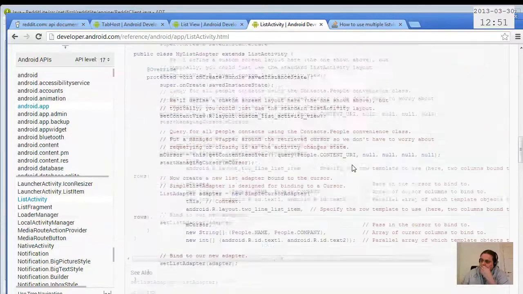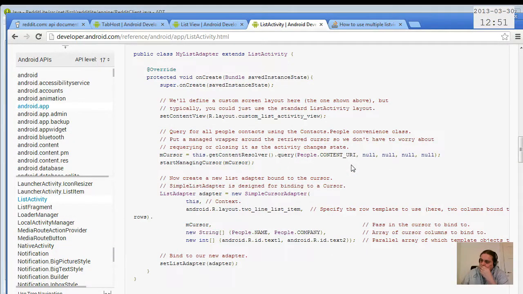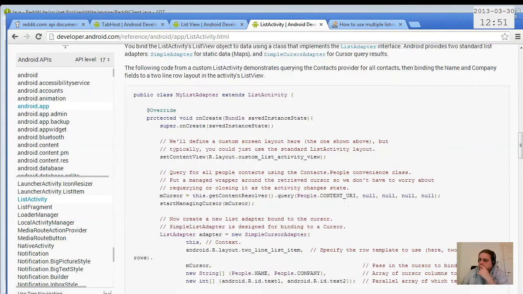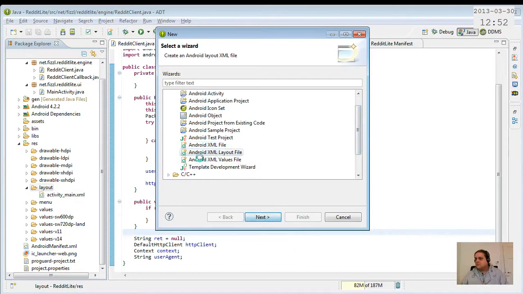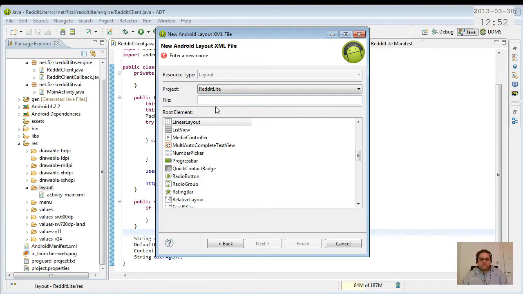And it seems that I'm wondering again how to do this. Okay. Still on the cursor adapter. And what's happening here?